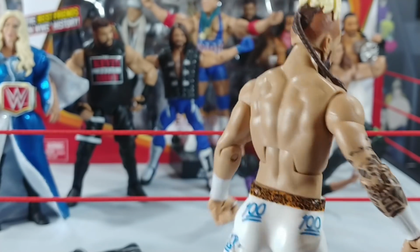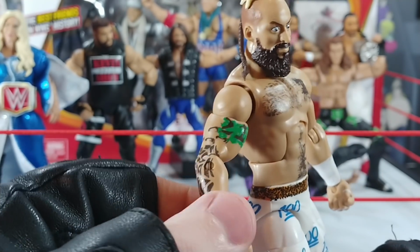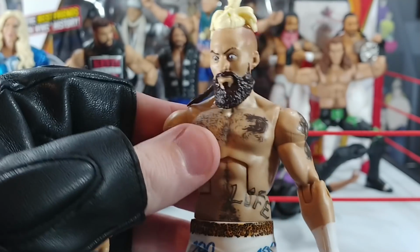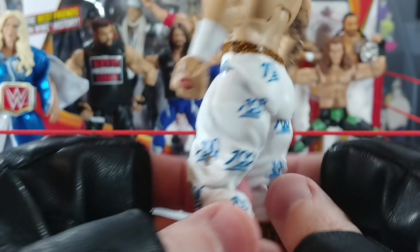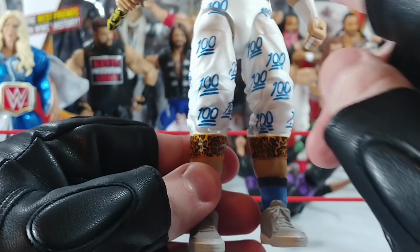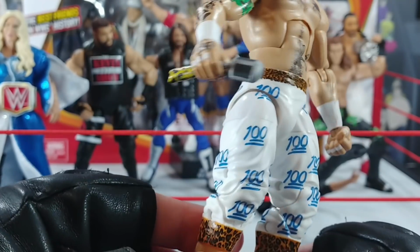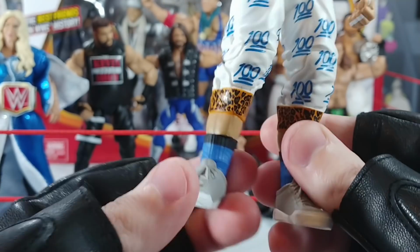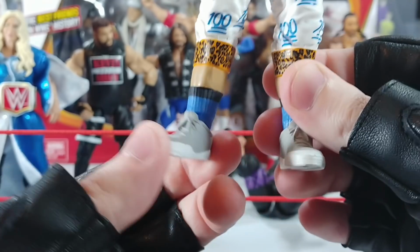He's got a bunch of intricate tattoos. He's got like little footprints there leading up to a 21, and then the spider web. It's looking pretty awesome. He's got his cross there. He's got another tattoo there. He's got the life tattoo. Cool. His pants are really neat. He's got like a leopard skin print going up top and on the bottom trim here, like a leopard skin belt up there. And all white pants with the 100 emoji. Pretty neat. And then he's got blue and black socks with gray and white sneakers.